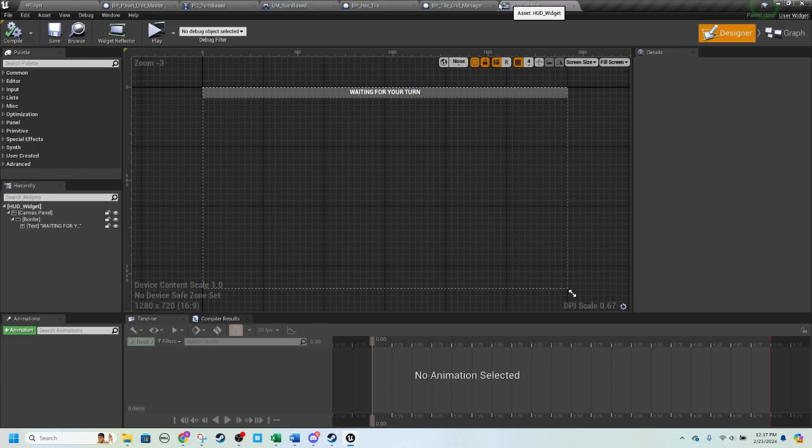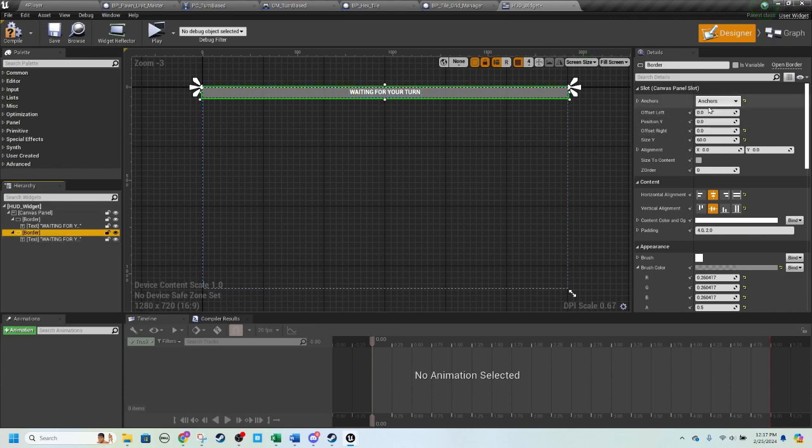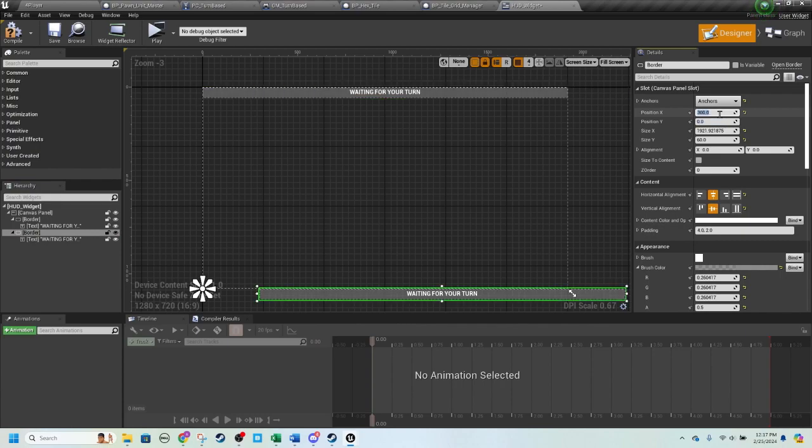So go into your HUD widget, and I'm going to just copy this border. And I'm going to put this kind of bottom left corner, maybe something like 300. Let's see. No, definitely not 300. Oh, that's position.